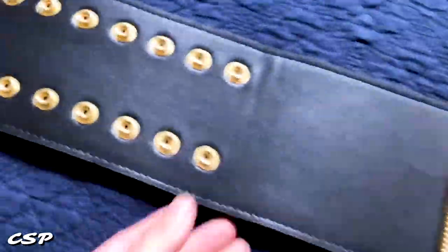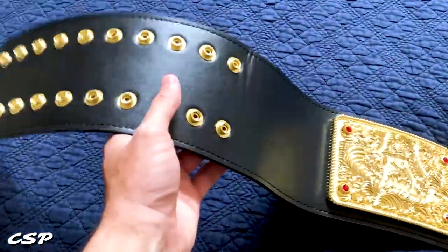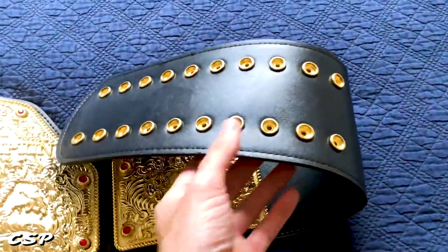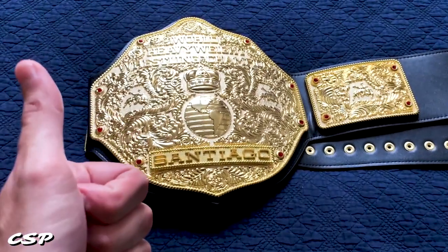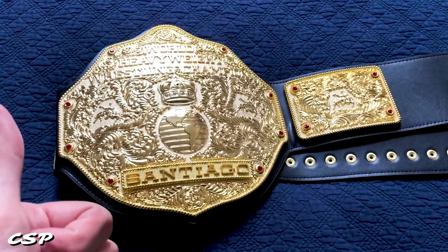And let's take a look at the strap itself. So really nice and flimsy. Good quality for a replica belt. You can't really get any better than this. This is gonna be as floppy and flimsy as they come. Same here on the other side. Nice little shaky shake action. So this is a really good quality strap, even when I take it like this and fold it, it folds up properly and neatly. This is how it should be. So bravo to Fandu for creating such a high quality strap for a replica.